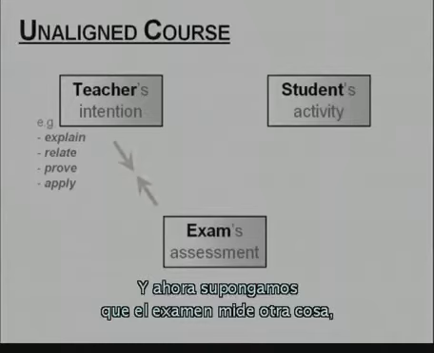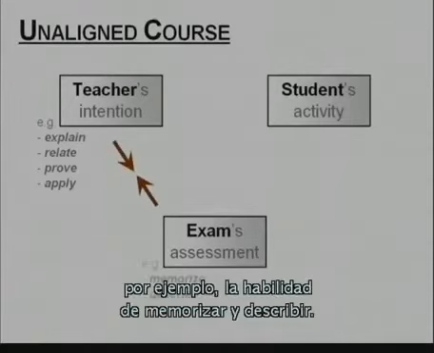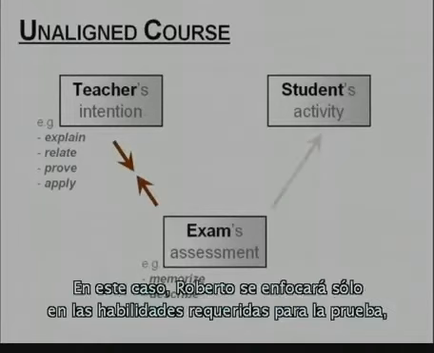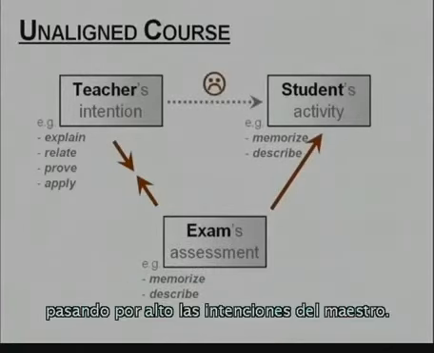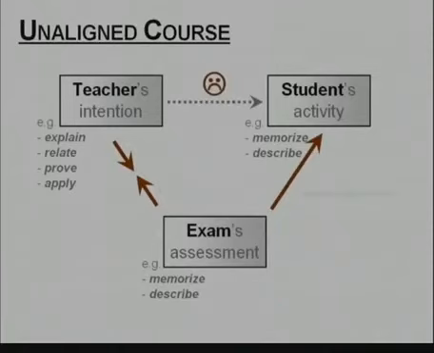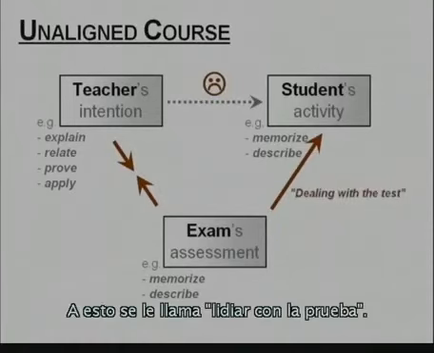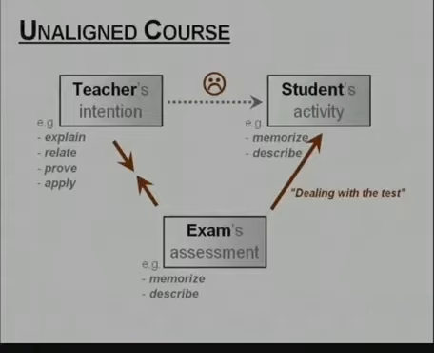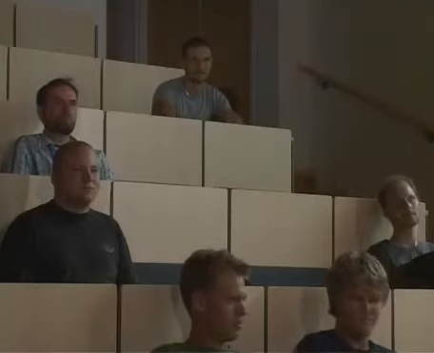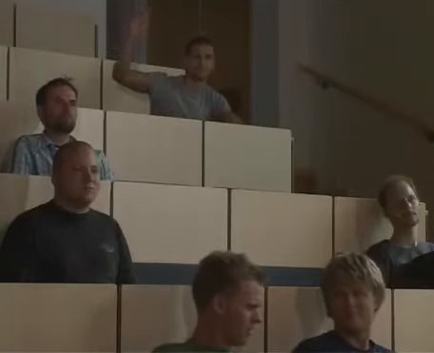And now suppose the exam measures something else. For example, the ability to memorize and to describe. In this case, Robert will focus only on the skills required for the test, disregarding the teacher's intentions. This is called teaching to the test. Of course, you can extend with as many operations as you like.